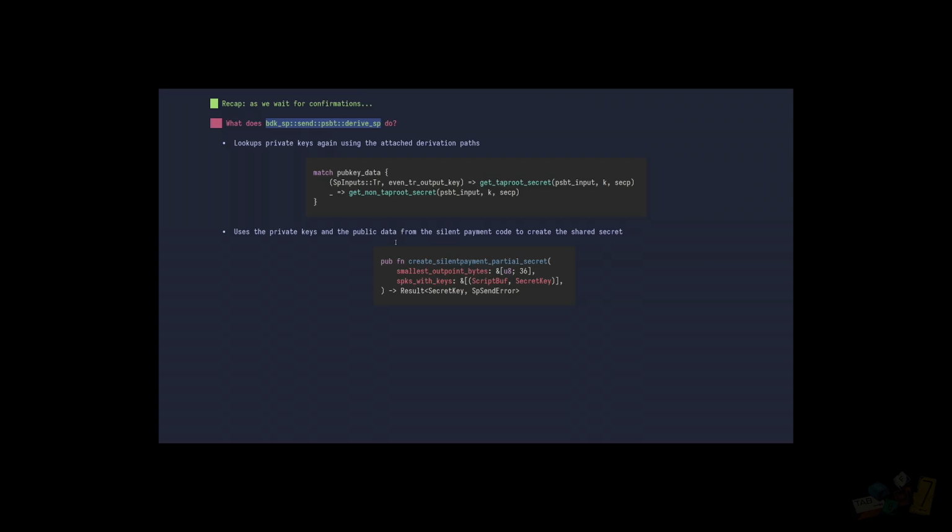Here, I'm showing you, well, probably this is not that relevant right now, but once we got the derivation path and we get the public keys from the private keys that we are going to use to derive our silent payment output, we add all those keys and we get the smallest lexicographic outpoint, and we combine that together.